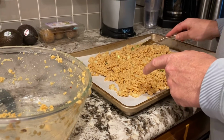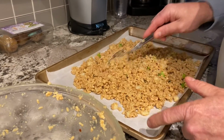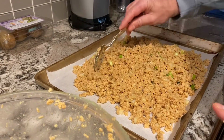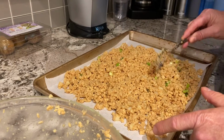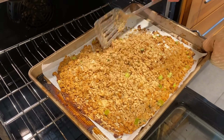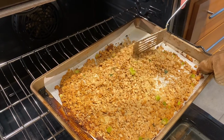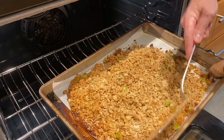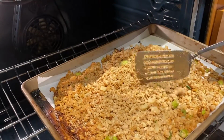Okay, so we've got a parchment lined baking sheet. We put the seasoned TVP on it, spreading it out. And we have the oven preheated at 375 degrees. As it's cooking, go ahead and stir it. And that way you get all the pieces cooked nice, well, and crispy.